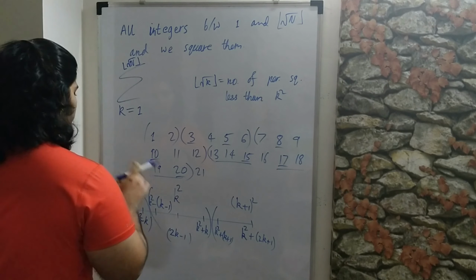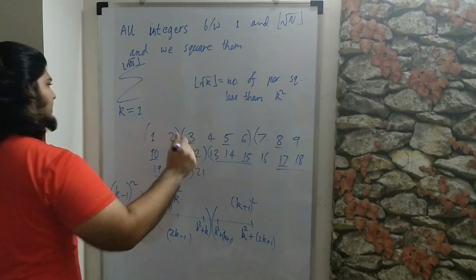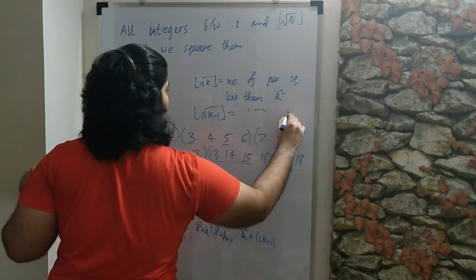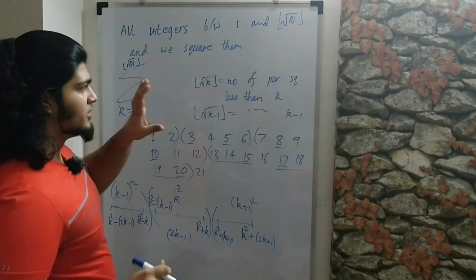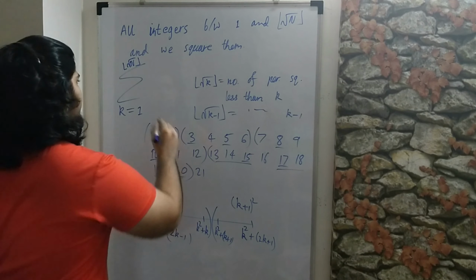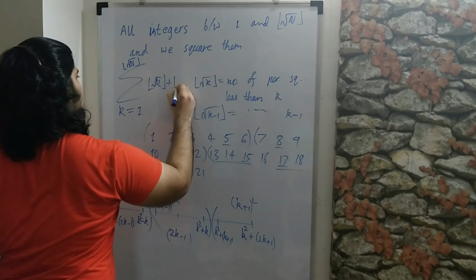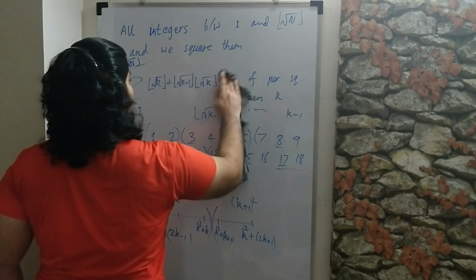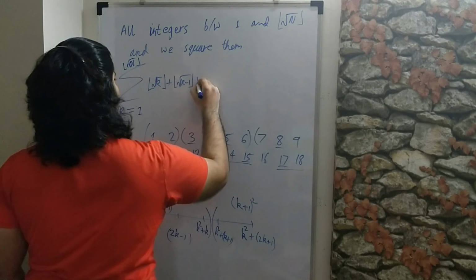Similarly, we also want to find how many perfect squares are less than k minus 1, and that's floor of root k minus 1. So that is this, less than k, this is k. Okay, so we have this setup. That means the number of squarish integers in this bracket will be floor of root k plus floor of root k minus 1, and this entire thing plus 1.